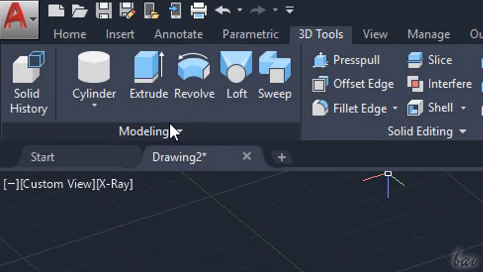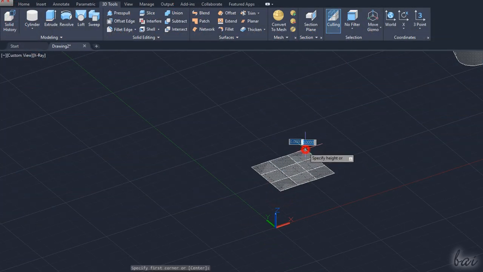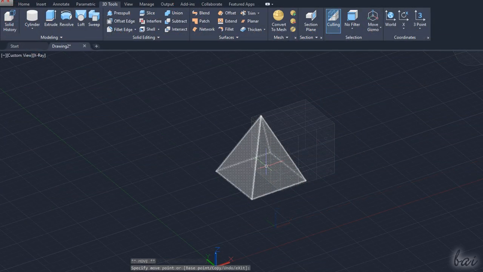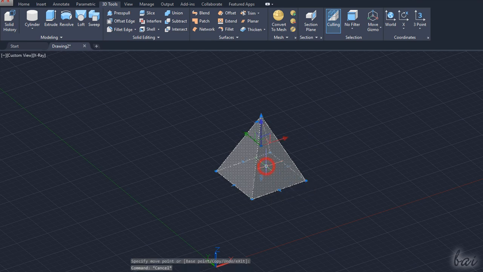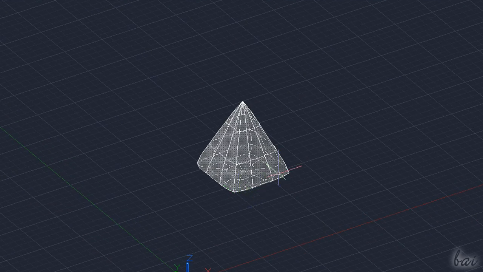You can drop meshes with regular shapes by using the drawing tools below Modeling in order to start designing from these. You can also convert any solid into a mesh to customize its shape by selecting it and going to Convert to Mesh above. This works fine on solids that can be easily divided into polygons, such as boxes or pyramids.